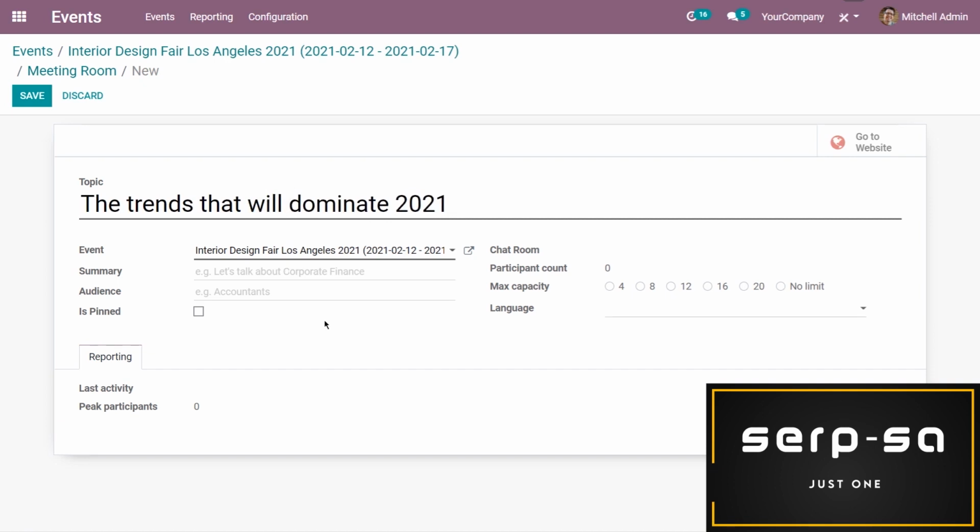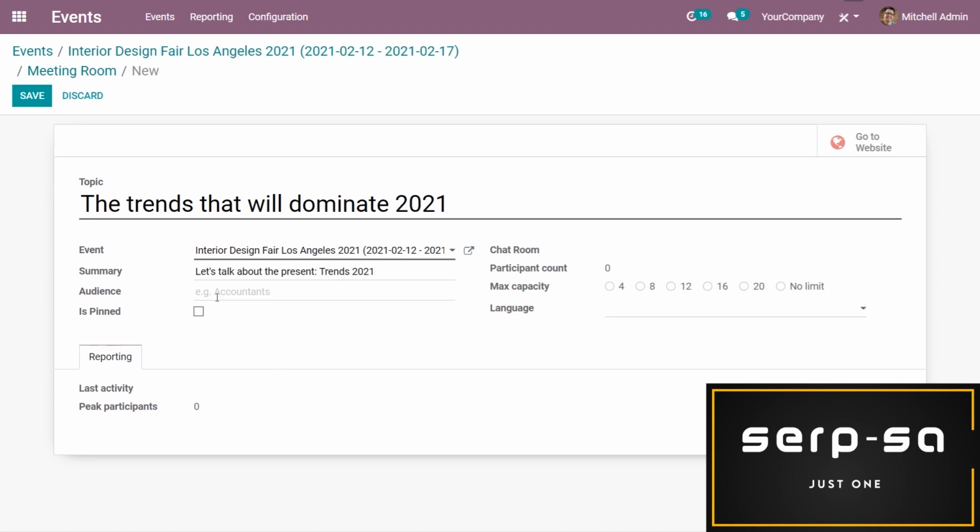All right, so then the attendee, they will see this topic and they'll think, oh, I'm interested in that. And then they can go and join this room and discuss and share knowledge and ask questions. And I'm going to add a summary as well. So first of all, it's already associated to this event since I'm creating the room from the event page. And for the summary, I'm going to say, let's talk about the present trends 2021.